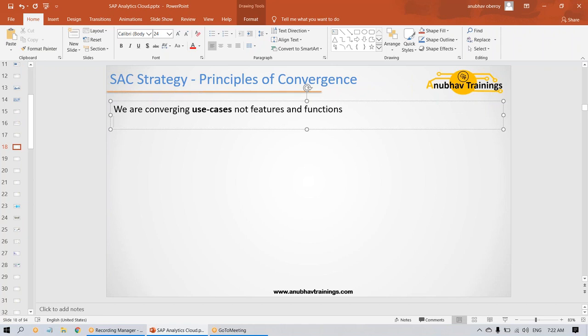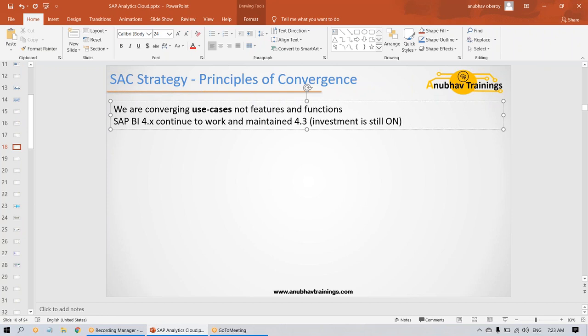Please remember, those who are working on SAP BI 4.x, version 4 will continue to work and be maintained. In fact, SAP is now coming with version 4.3, the new version of SAP BI, which means the investment is on. So they are not deprecating their existing BI solution. They are in fact bringing new versions to it.